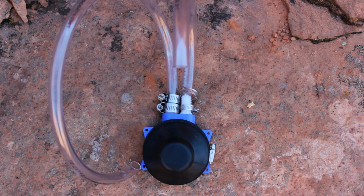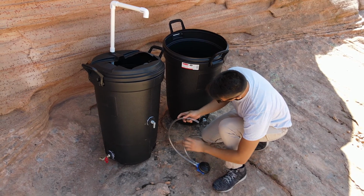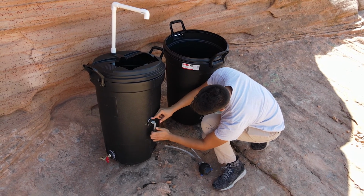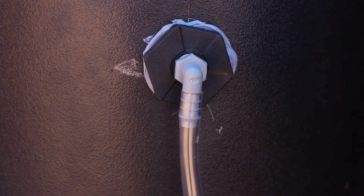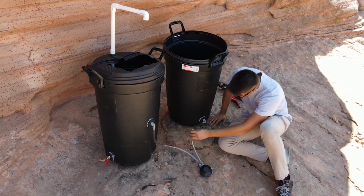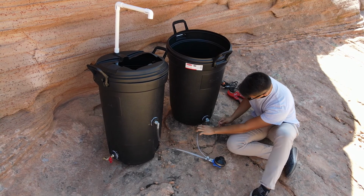Before connecting this system to the tanks, you will need to make sure that your pump is facing the right way. For this pump, we will point the two connectors in white directly at the trash cans with the reservoir tank on the right and the handwashing tank on the left. The tubing on the left will be connected to the handwashing trash can on the left, while the tubing on the right will be connected to the reservoir tank on the right.